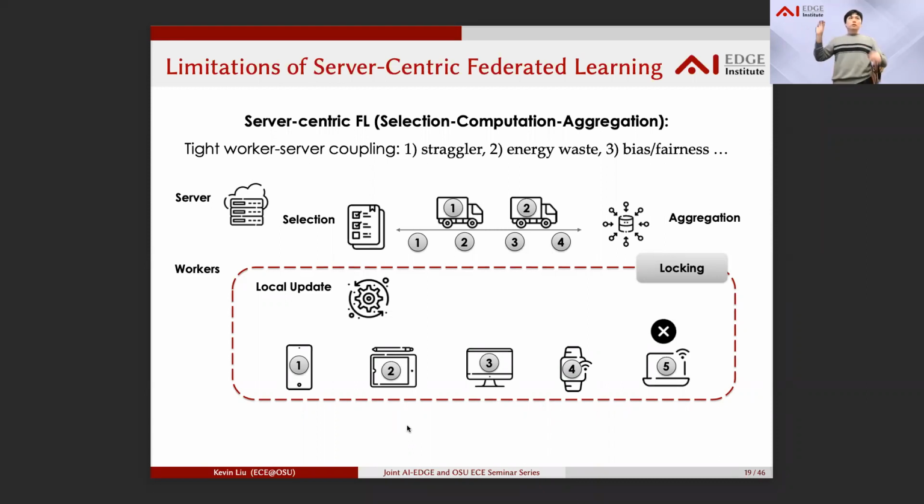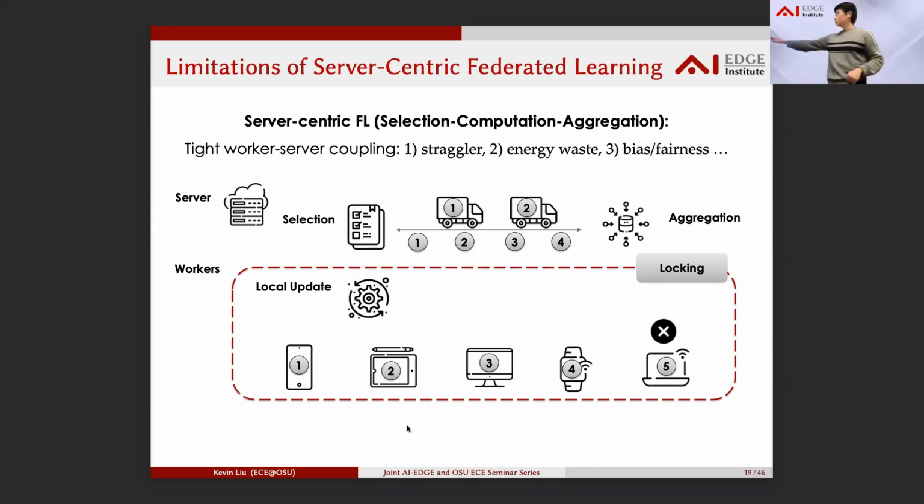Because of preventing race condition issues, you want to lock the system, so that you ensure the models are updated consistently. Maybe in this case, client 1 and client 2 are doing the job pretty fast. They have stronger computation capabilities. Because the system is locking, client 5 cannot participate. Essentially, it cannot do this learning at will. The system will lock it out.